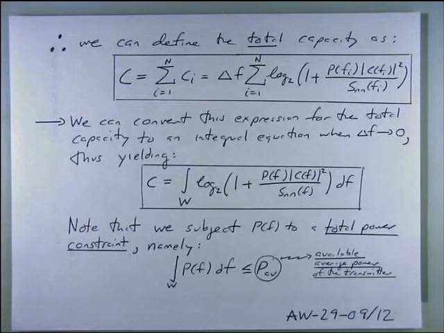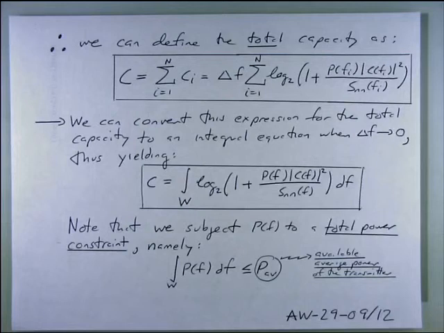We let the limit of delta F go to zero. We now go from a discrete capacity approximation across subcarriers to one of an infinitesimal set of subcarriers. Essentially, we no longer have subcarriers, but a continuum. So we go from a summation to, across every infinitesimal unit of frequency of the transmission, computing the overall capacity across that channel. And we get this expression here.